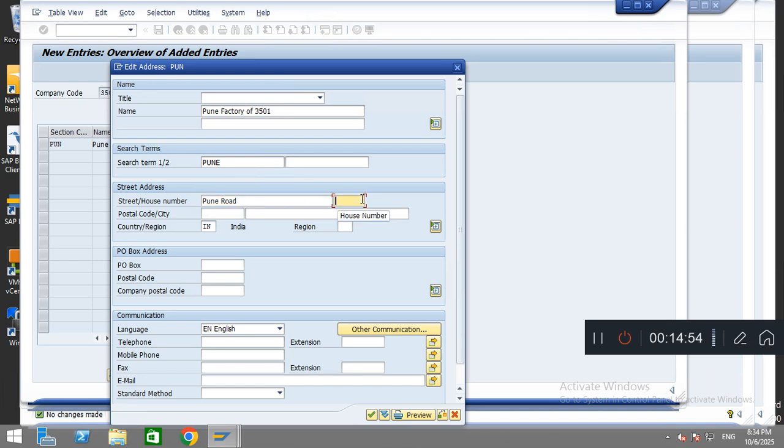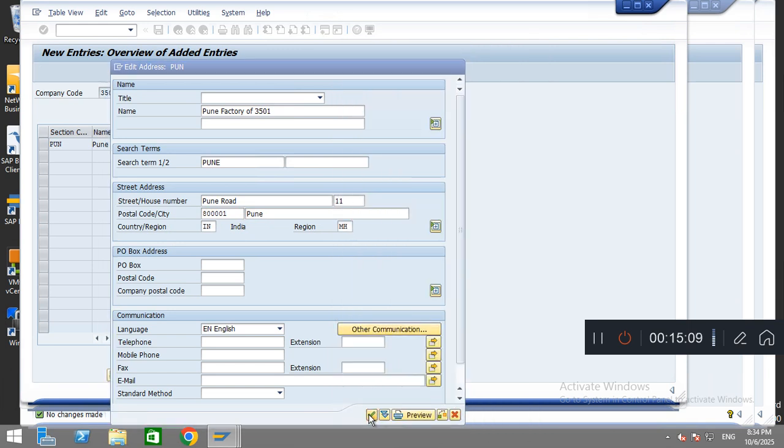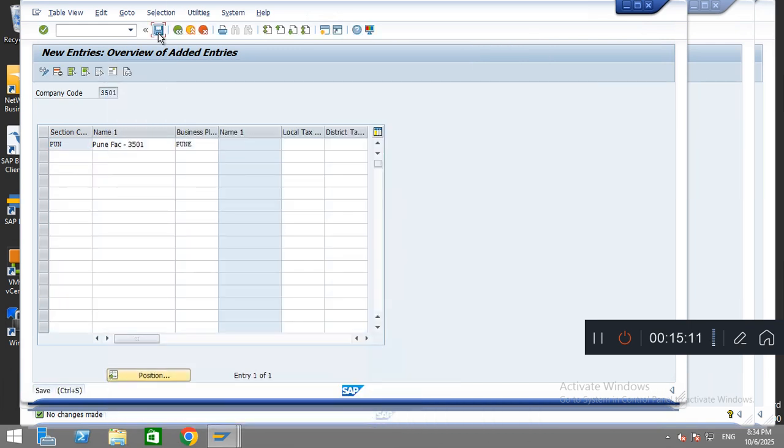All these addresses, you should give a proper one. Okay, remember, because it's related to TAN and all those things. It has to be given properly. And Pune is in Maharashtra. Pune is in Maharashtra. Continue. And we can save it.